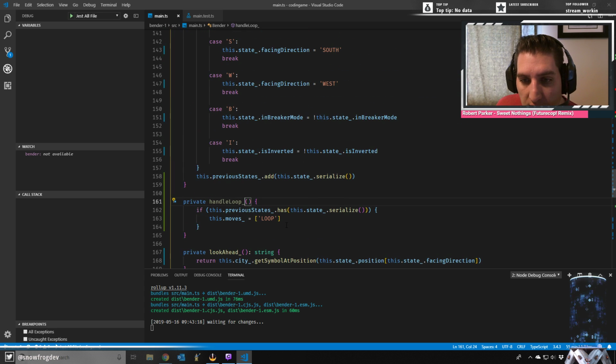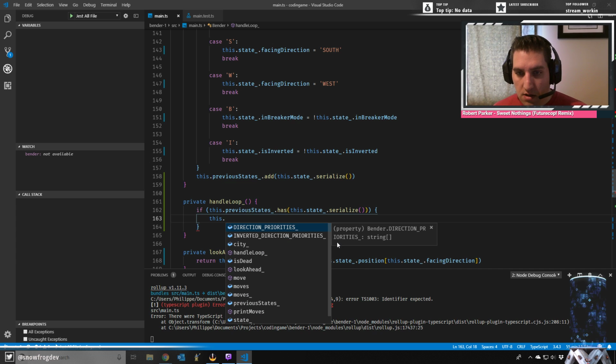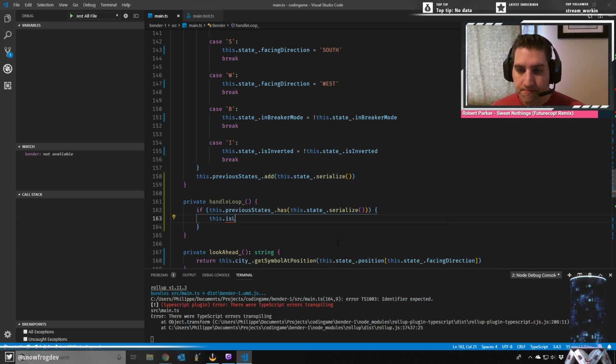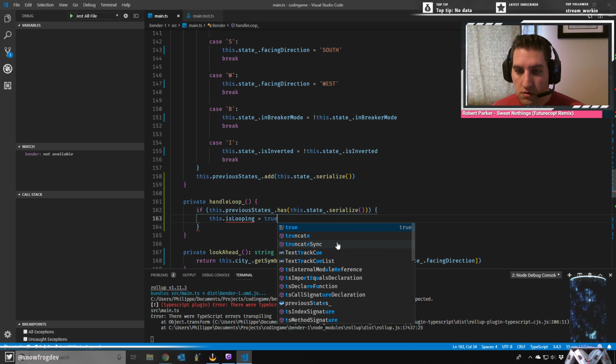So I need a flag. And since I have a flag, I guess I don't really need this then. We'll just do this dot is looping equals true.